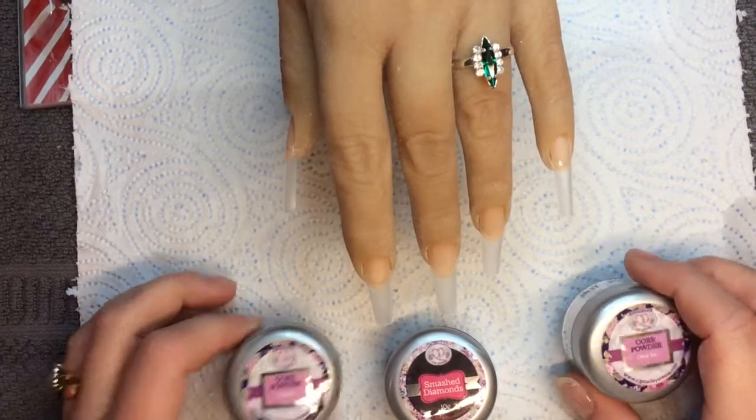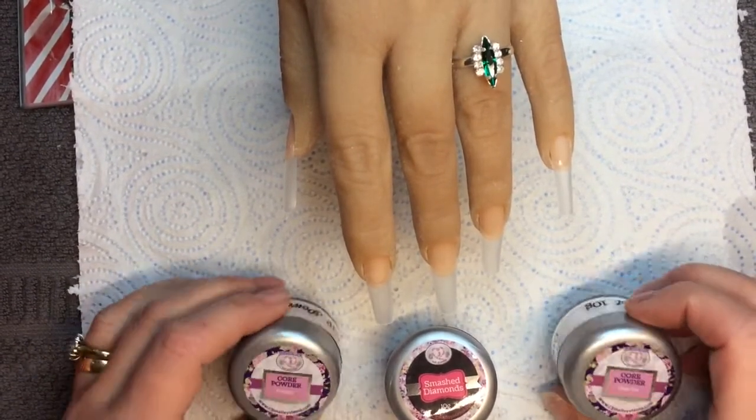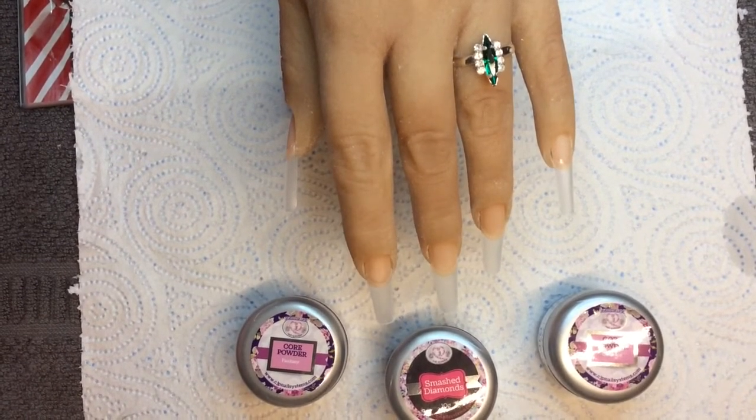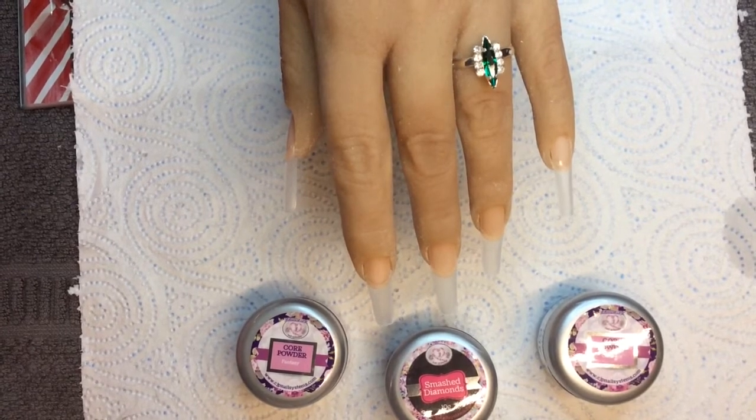Today I'm going to be using CJP powders, and I've only used maybe a couple of the CJP powders before, so this time I'm going to do the whole hand.